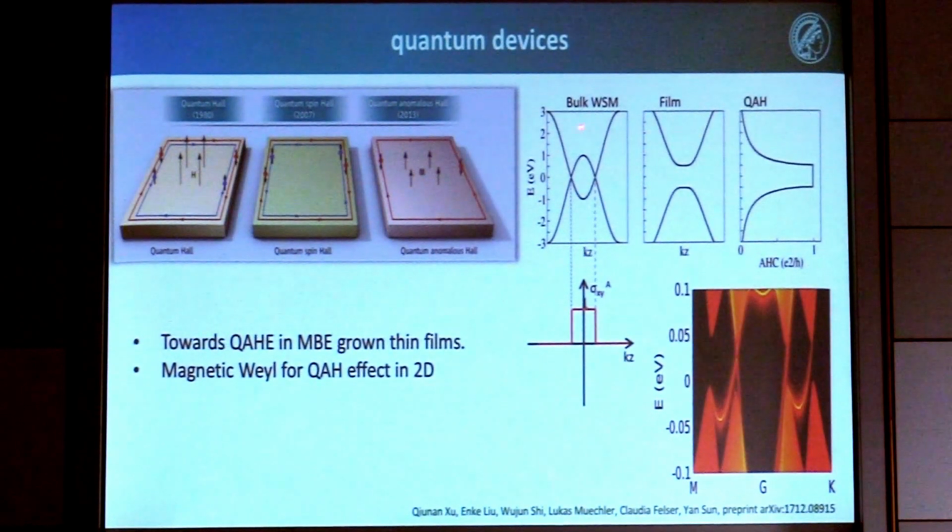Anyway, so for cobalt-3 tin 2 sulfide 2, we did the toy model calculation. We said, look, if we have in the bulk the crossing point, what happens if we go to a monolayer? And indeed, the monolayer should be a quantum anomalous Hall insulator. Then we did a DFT calculation of a slab of cobalt-3 tin 2 sulfide 2, and we indeed find the edge states for this compound and the quantum anomalous Hall effect for this compound. But this is so far theory.